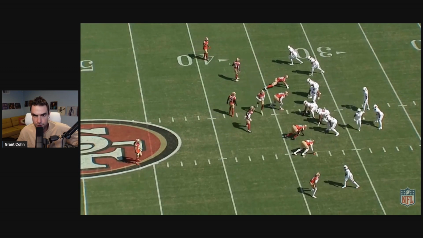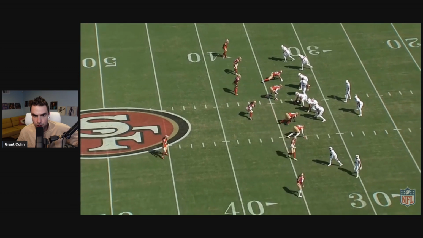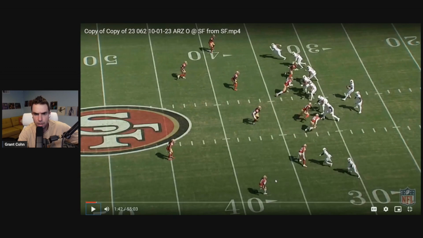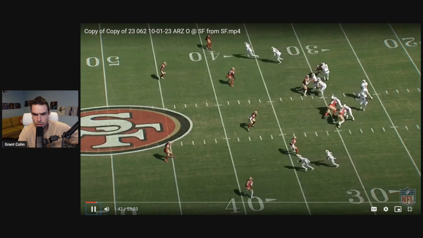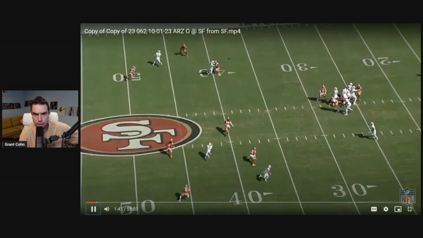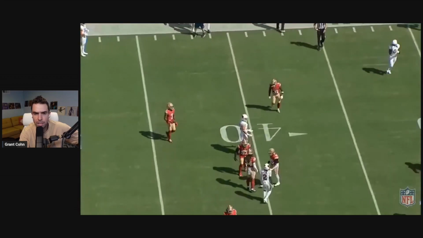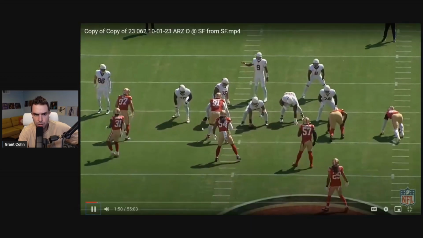Man-to-man coverage again, with Ambry Thomas in the slot. Oh, no, that's Isaiah Oliver. You got these two guys way off the ball. Maybe that was holding on Dre Greenlaw or not. But let's look at it from this angle. Let's look at Bosa. This is 3rd and 2.